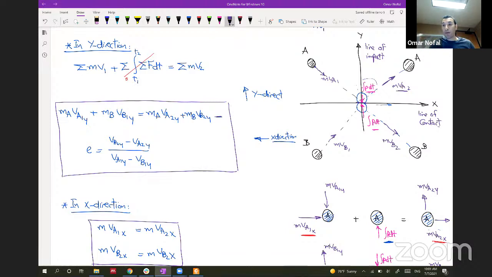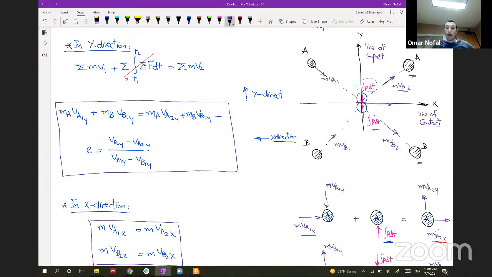But what you will be asked for is the VA2 and VB2. So you will be given the initial V1s for A and B, and you will be asked for the V2 for A and B. And the unknown for each one, so we have 2 unknowns for each body: the magnitude of the velocity and the direction of the velocity. So you will need to identify those for A and B.